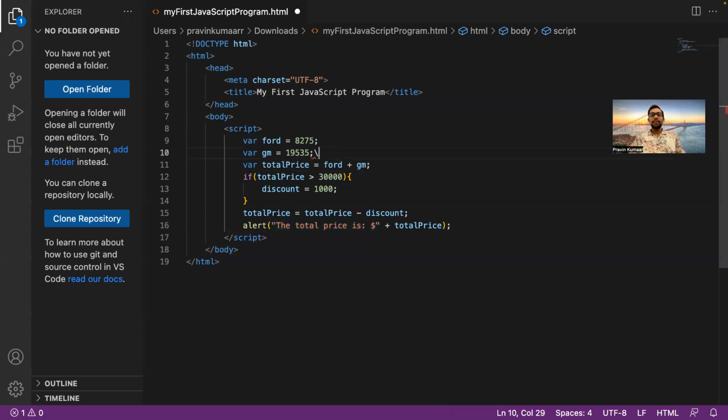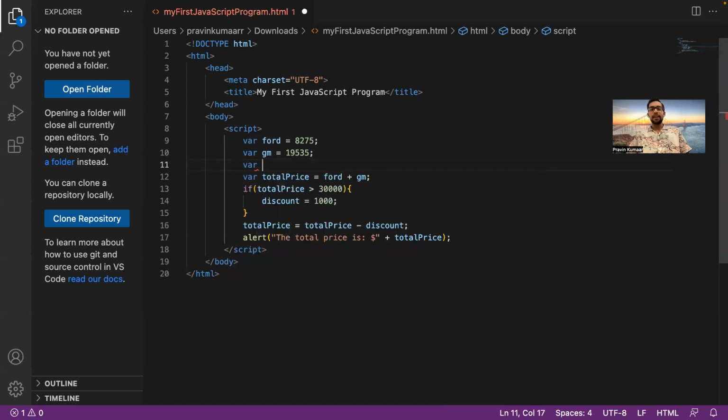because we haven't defined discount as a variable, right? Any variable you use should be defined. So when we say var whatever, you're defining the variable. So what would you do? Would you do variable discount? Is that what you would do? Equals what?